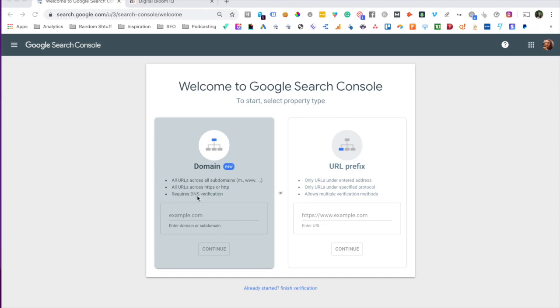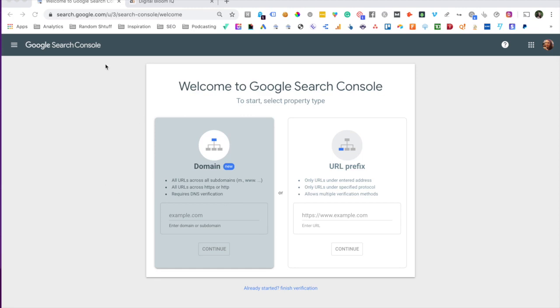Again, I'm going to be showing you exactly where to find this on your Squarespace site. But if you are on another site, I recommend you find this area, DNS verification, and also potentially find where you can inject code in the header. So again, for Squarespace people, I'll show you exactly, but I'll probably do another video eventually about WordPress, but I wanted to do Squarespace.